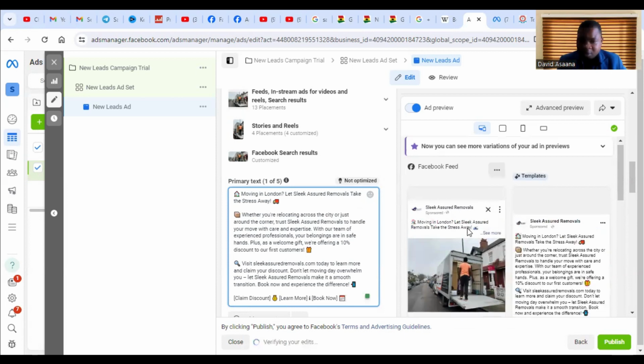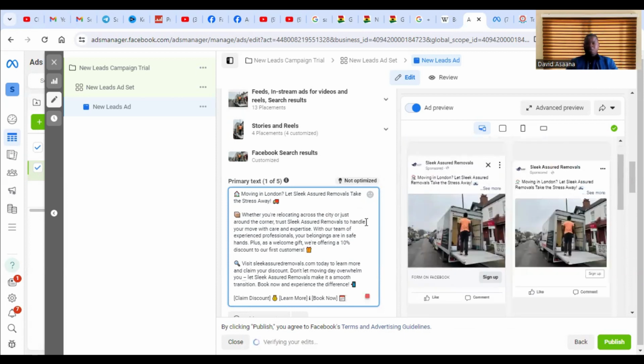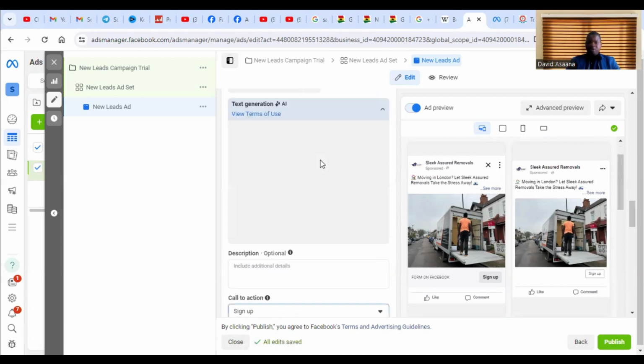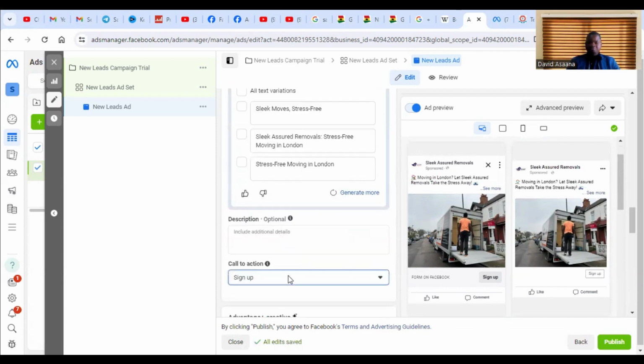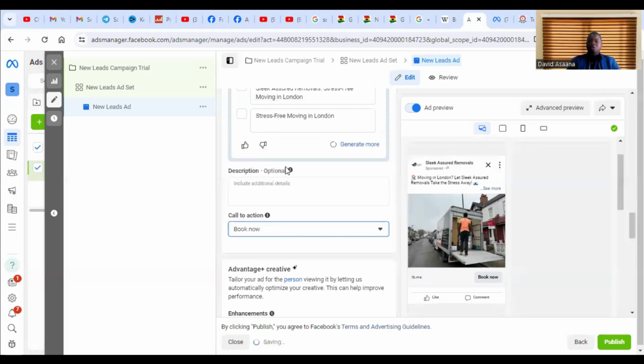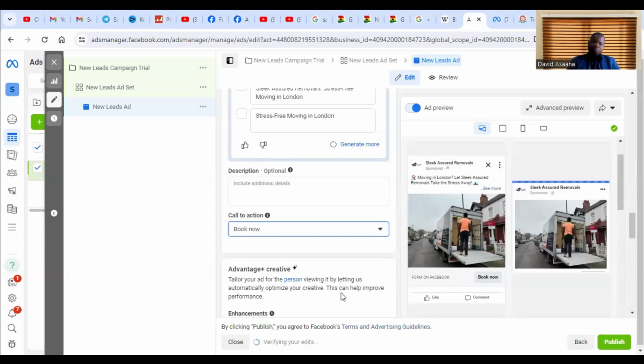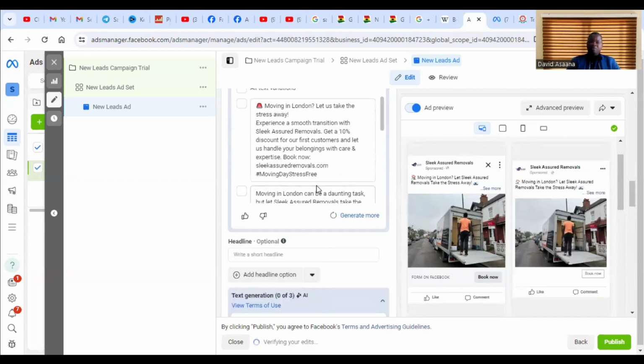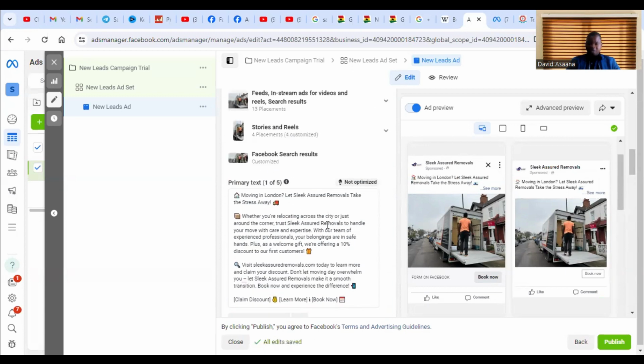So you put the primary text, then you choose a button. This one, you can choose something like either sign up, download, book now, any of them that you want. So for example, let's say I want book now. So I put my book now, the description is there, they can book now, and then you can also add your website link in the description. That's the primary text, if you want people to follow it and then go to your website.